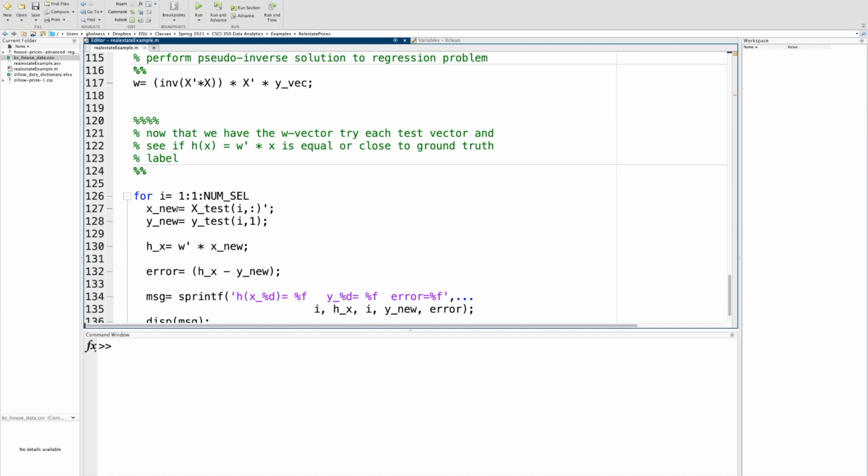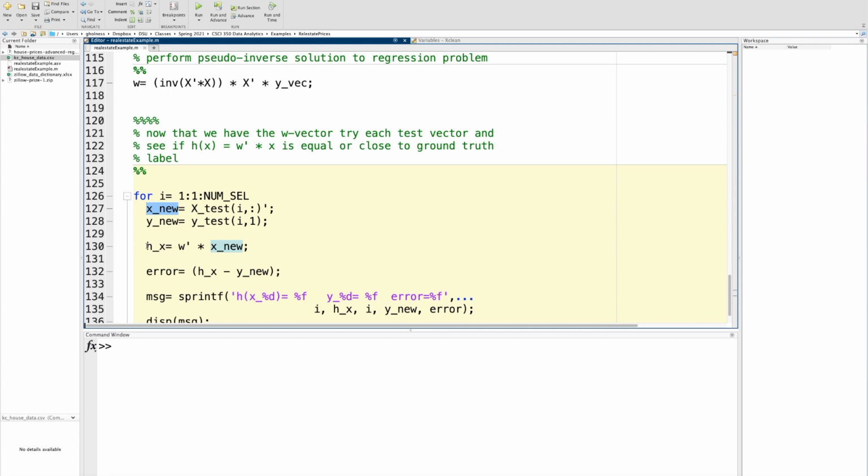I extract a new vector. Now, this new vector is not in the data set that I used to compute the pseudo-inverse, so it's, for all intents and purposes, acting like a brand new house that comes on the market. You describe it in terms of all of those attributes, and then you run your best hypothesis, and it outputs some h of x, which you accept as your predicted price for this particular home, described by its vector value.